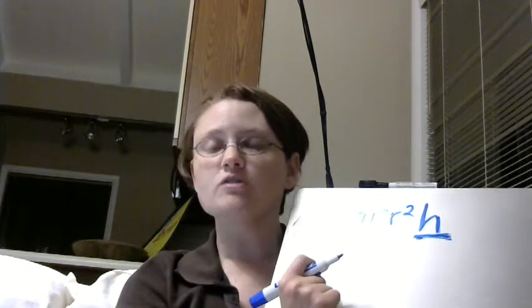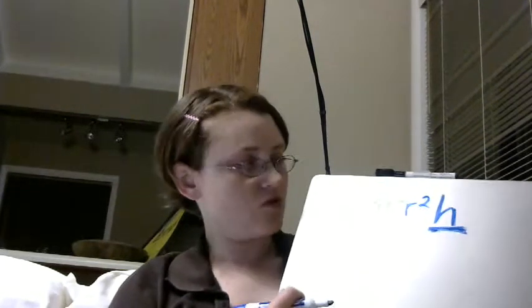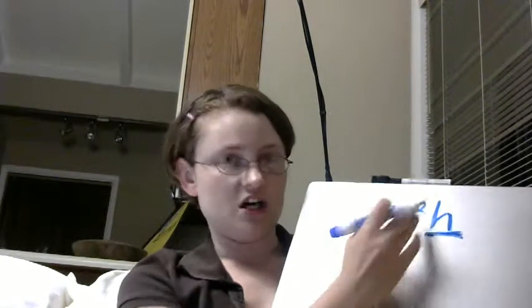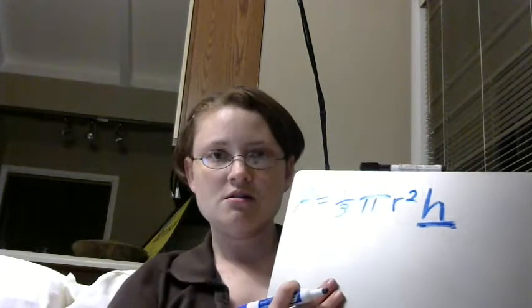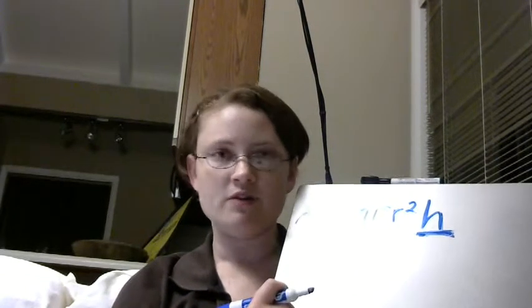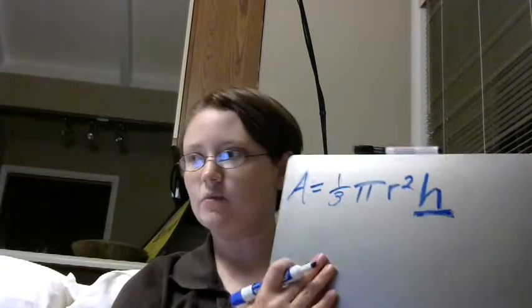Number 4, multiply or divide. Now we have something we can do. H is multiplied by all this stuff. If we want to get H by itself, we want to divide by all this stuff on both sides to leave us with H, right? So let's do that. We can do it one at a time. We can do it all together if you're up for that. I'll do it one at a time just so we can keep up with each other here.